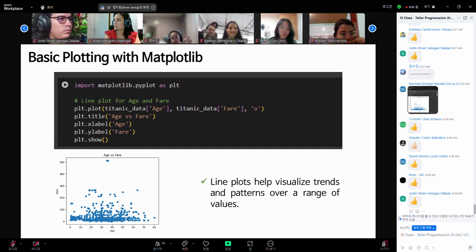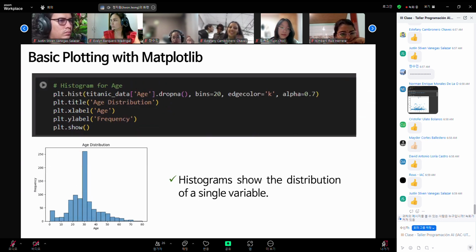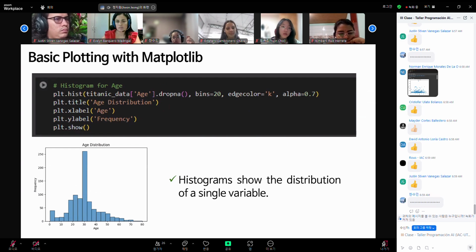Okay, moving on. Next, let's create a histogram. A histogram shows the distribution of a single variable. In this example, we're plotting the distribution of ages from the Titanic dataset. We use the hist function to create the histogram.